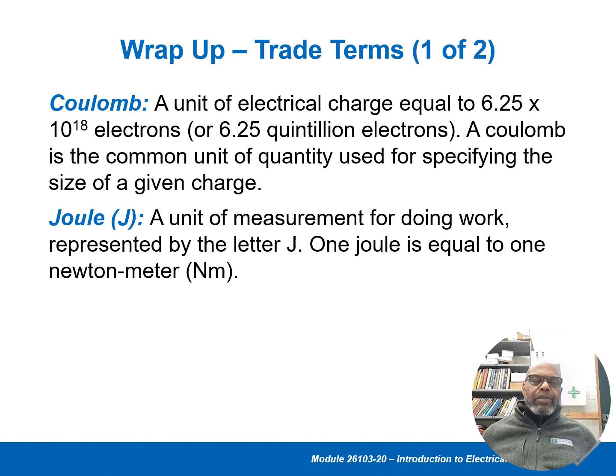Here we don't typically talk about coulombs. However, we convert that to amps, which is a smaller number that we can use. So 1 amp is basically equal to 6.25 times 10 to the 18th power electrons per second. So you can say 1 amp. That's a lot easier to say and to use.